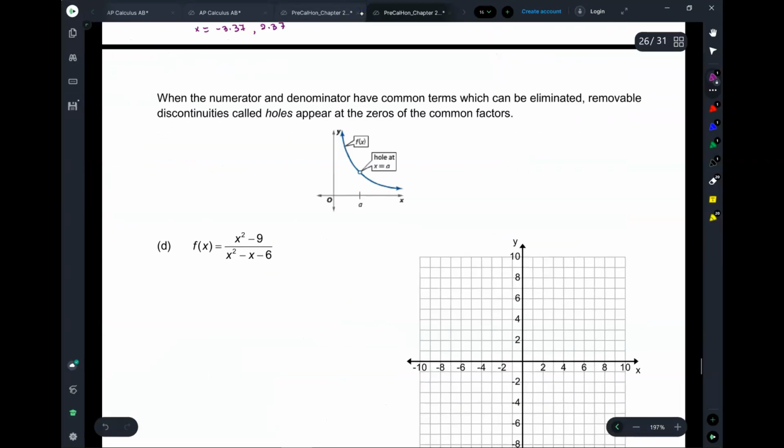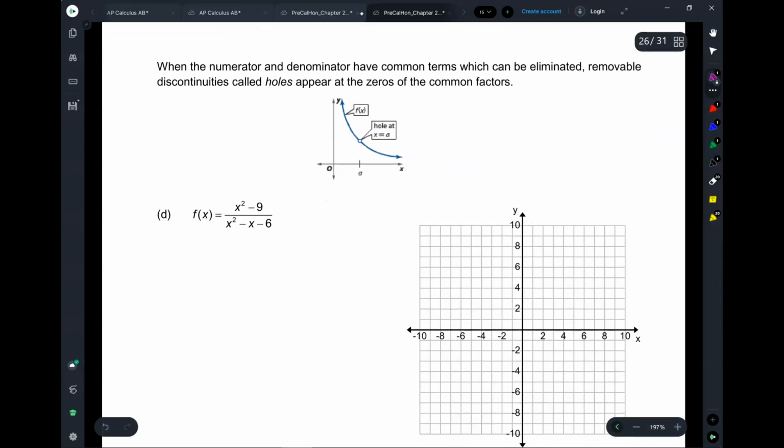Okay, so lastly, we need to add one other part to this: what if you have not a vertical asymptote, but a removable discontinuity? What does the graph look like then? When the numerator and the denominator do have common terms which can be canceled, this is when we get removable discontinuities, which we can also call holes, and they appear in the graph. Right at that point, you will have a minuscule little pinhole where the graph is undefined.